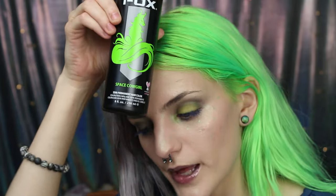My hair is super duper cute. If you didn't watch that video, that is how cute my hair is. Like, come on. I tried out Space Cowgirl and Sterling for the first time, and I have to say, Sterling's a little bit darker than I thought it would be, but it's cute. And this, I would still mix a little bit of yellow with it, but I'm not mad about it. It's a little bit darker than I like, a little bit darker than I think it shows in the bottle, but that's okay.